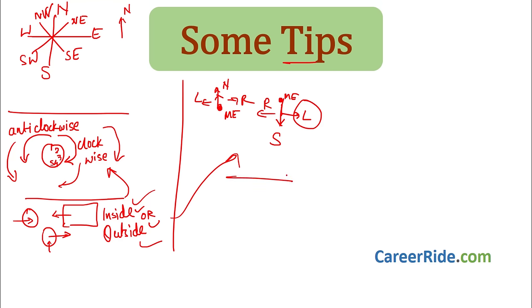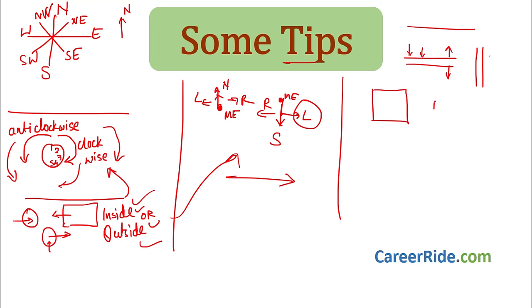Let's move on to the next tip, right? Now, next tip is nothing but the type of sums that may be asked. In seating arrangement, people might be arranged in a single row, okay? Or they may be arranged into parallel rows facing each other or facing away from each other, or they may be arranged into columns, right? 2 or 3 columns. They may be sitting around a square table or a rectangular table or a circular table, facing inside or facing outside. Whatever may be the case, we are going to see examples of all these types, okay?